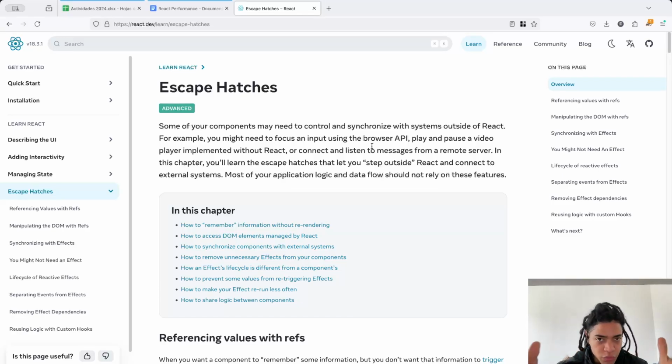Again, once we look at how we can describe the UI, now it's time to look at how we can add interactivity, therefore through the event handlers. Because most of the time with our React components, when we want to show something to the user, we want to show relevant data. For example, in your bank app, you want to see your account balance or your transaction history or your credit card history. You know, all of this data.